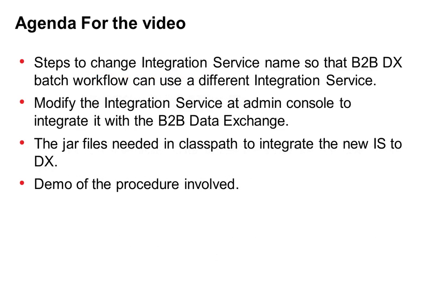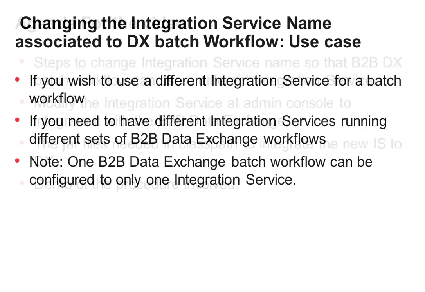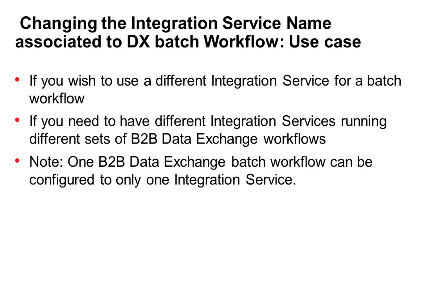The agenda for the video is: I will show you how to make these changes to have a different integration service name so that a B2B Data Exchange batch workflow can use a different integration service. How to modify the integration service at the admin console level to integrate with B2B Data Exchange. The jar files that are needed in the class path to integrate the new IS to DX, and the demo of the procedure involved. So to begin with, changing the integration service name associated to DX batch workflows.